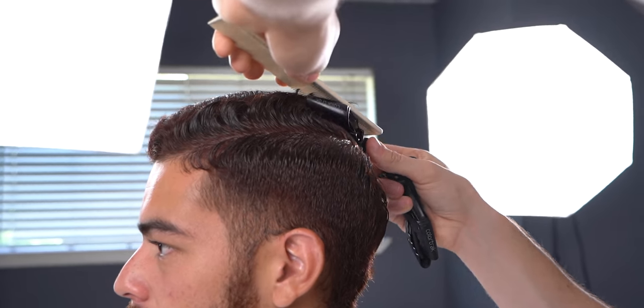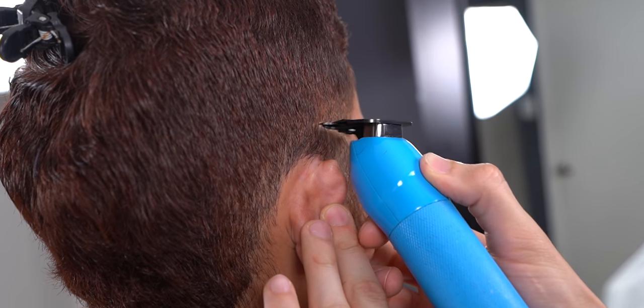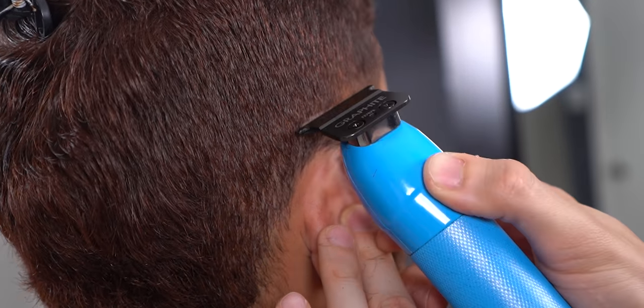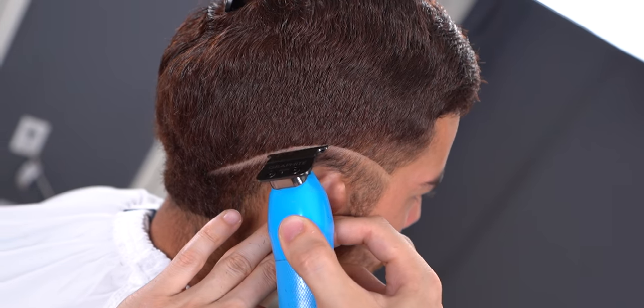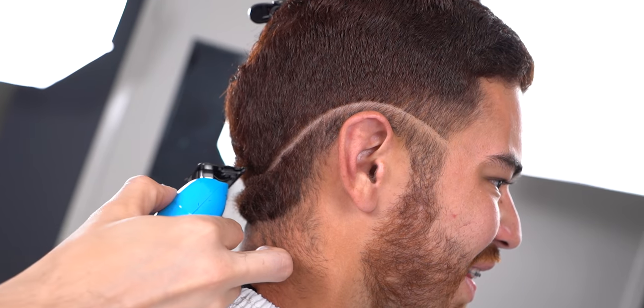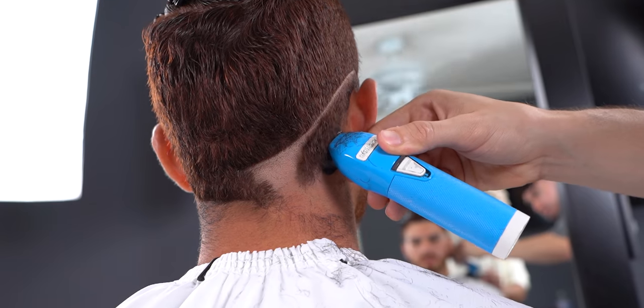Moisten up the canvas and part away what you won't be cutting. With your preferred trimmer, make a guideline, eventually dropping it at the back, and remove everything underneath. Slowly remove all the stubble left behind.